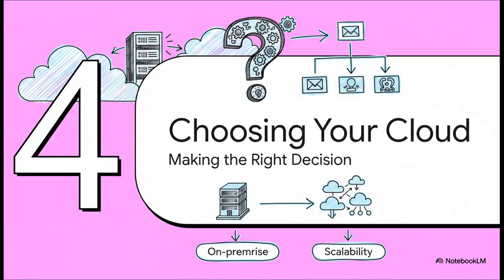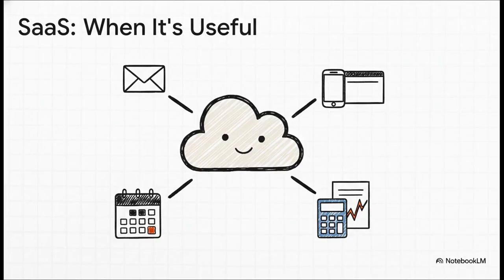All right, so we've got the models down. IaaS, PaaS, SaaS. The million-dollar question now is, which one should you actually use? And the answer, of course, is it totally depends on what you're trying to do. Let's start with SaaS. This is the one you probably use every single day without even thinking about it. It's perfect for things you just want to work. Think about your email or a CRM like Salesforce.